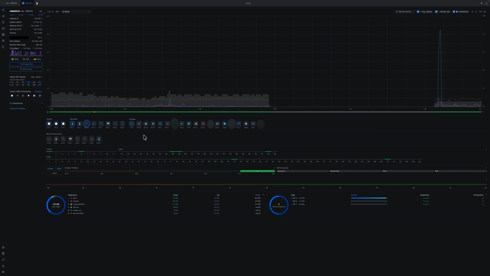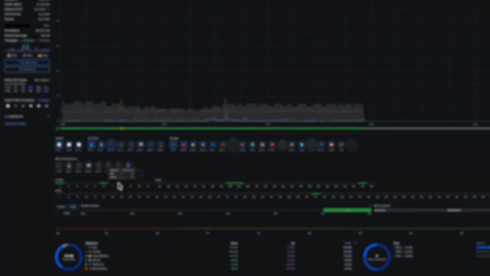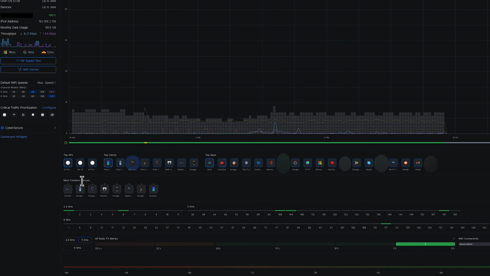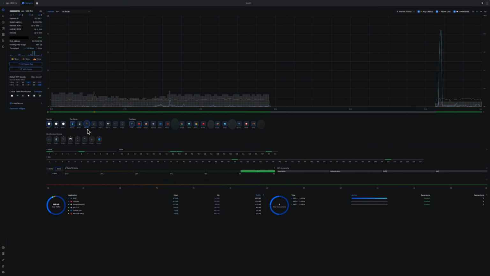Reason number 4 is more about understanding what some of the display really means. For example, here it has most common devices, and here it has top clients. How are these two related? For another example, here for the most common devices, for each icon, there's a count. It seems it's an aggregated result, but I don't see what the logic is, because in this example case, every icon has the count 1. So due to the 4 different reasons, I have this video. I will dig deeper to find out how it works.